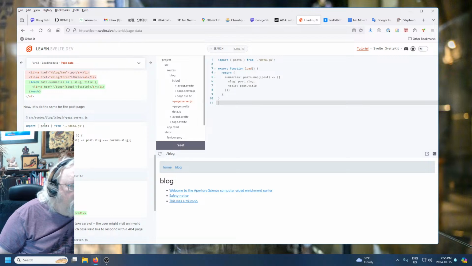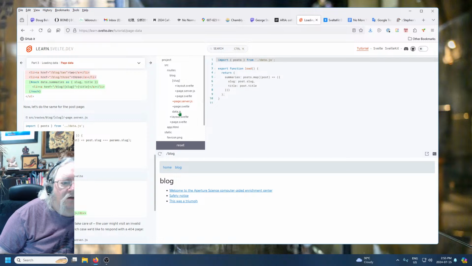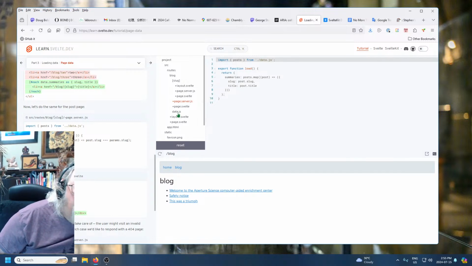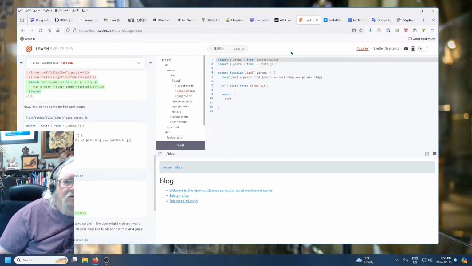this is different. Here I only have one dot. Here I have two dots. Otherwise it's the same. So I guess it's just because this is in a different spot. I see.